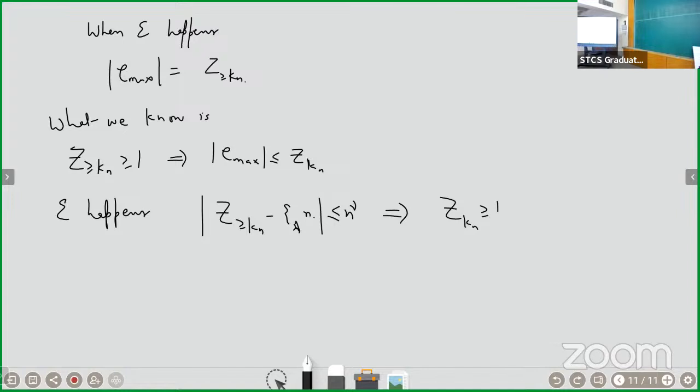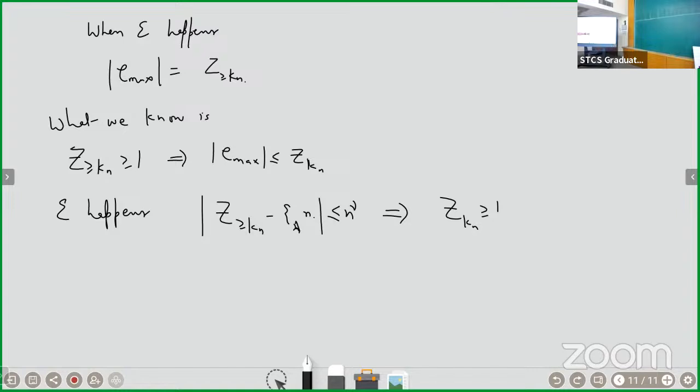So these are the conceptual problems. That's why I'm stressing all these things. Whenever it comes down to theoretic computations, I'm not going to go into much detail, but these are conceptual things which you should seriously think about. If E is happening, this is true. Now, if this is true, it can't be that Zkn is 0, because otherwise there is an order-wise difference here. That's not possible. How large it is, you can do better estimates, but I'm not going to go there.